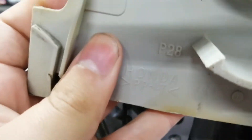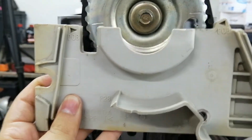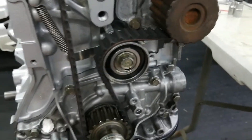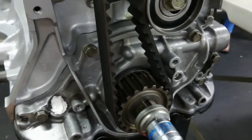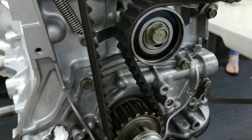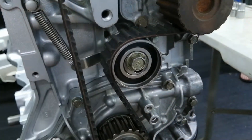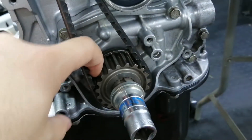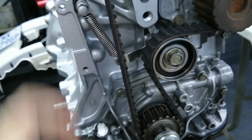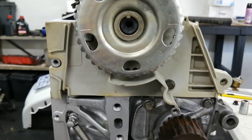We'll be putting this cover back on here just to make sure the timing marks are correct, and then I'll put the other one on as well. Most people probably don't run these covers and just leave them off, but if you have the cover off and you have your pulley here, a rock can get in there, and while the belt is rotating, that rock can snap your cam belt. So it's just for a bit more reliability.